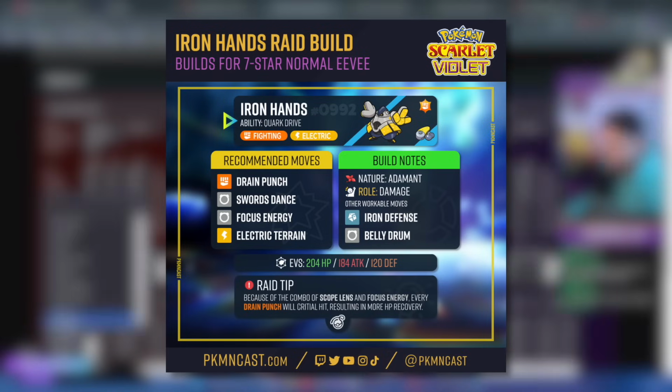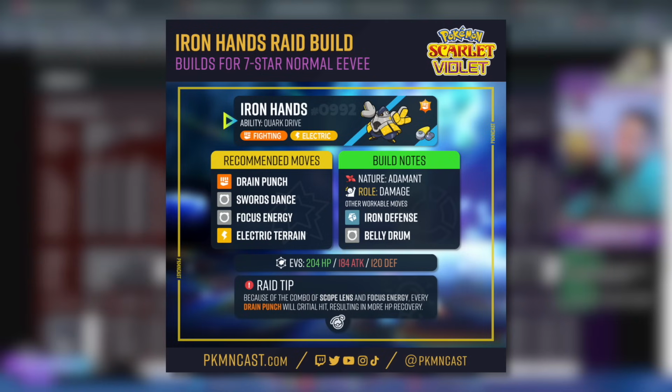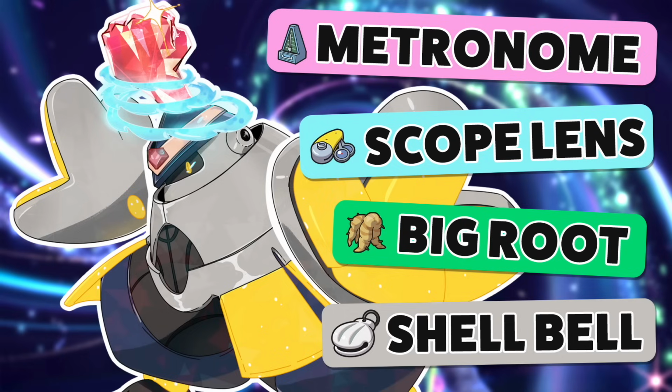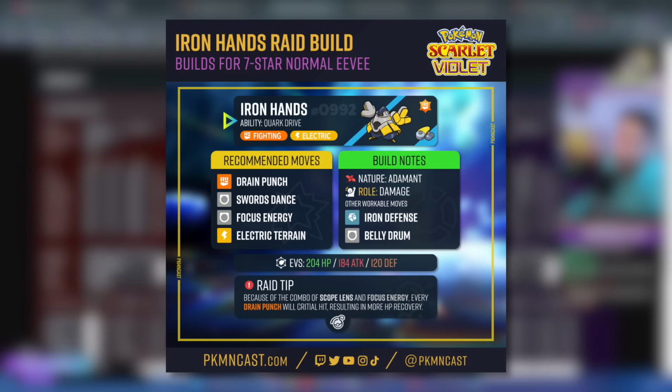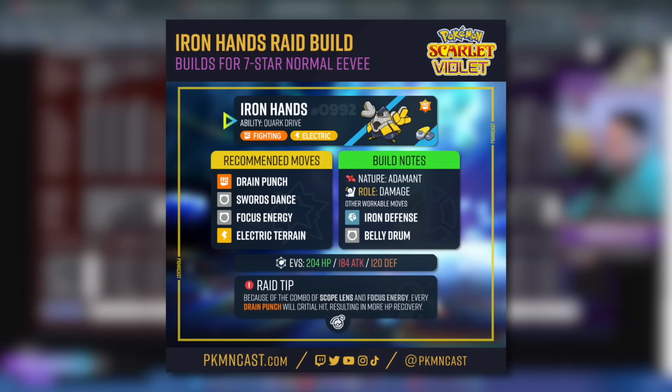But also, I think Scope Lens is a better item on Iron Hands. I'll post the full video here that you should check out because you can use this Iron Hands for other raids. But we'll want to use Electric Terrain in case of Eevee running Yawn. It will also boost every other Iron Hands' damage output, so it is worth running.